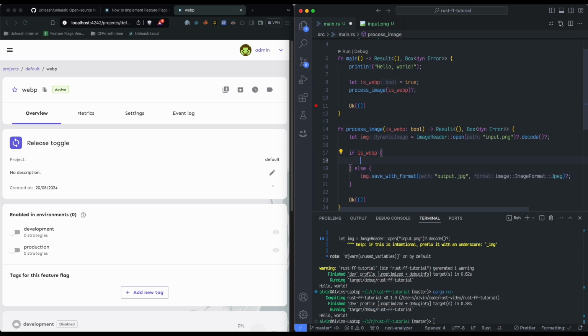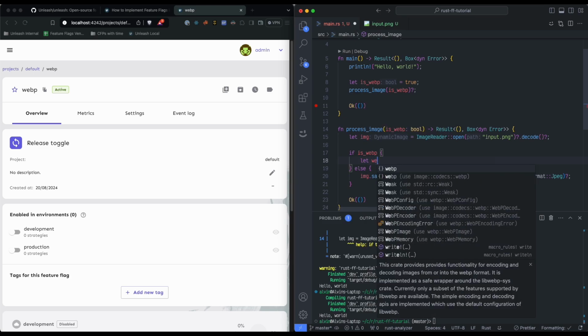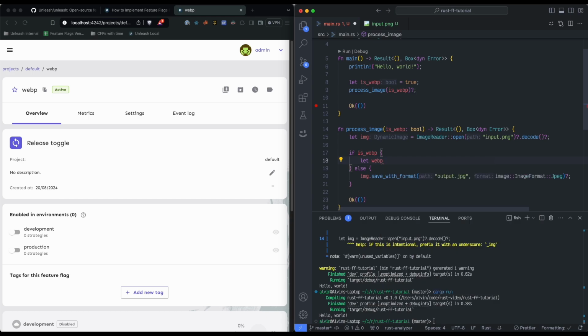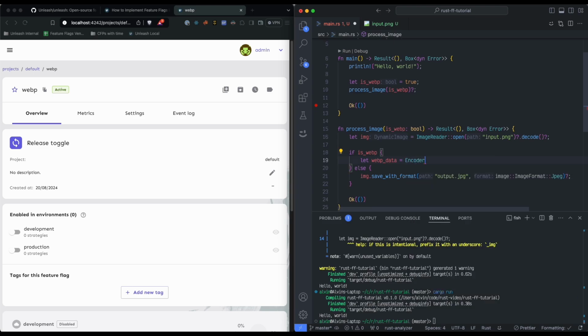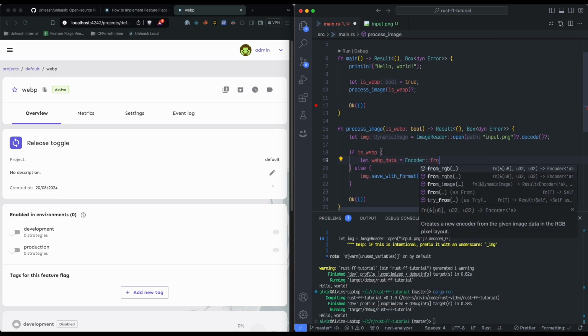And this is where our WebP crate comes into play. So it lets us take an image from this variable and encode it into WebP. So let's do that. Let webp encode it into a data buffer, which is a bit annoying, but it's worth the hassle with the savings in image size you get from WebP.